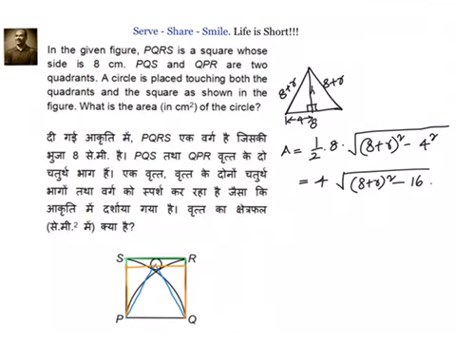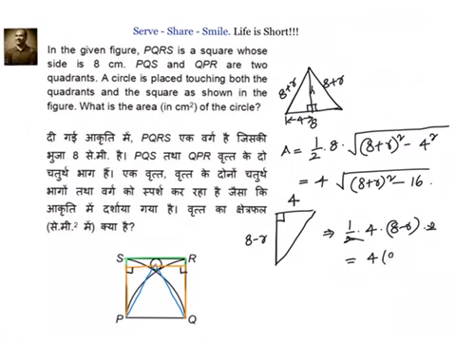The second, we have two triangles which are right angle triangles, with one side 4 and another side equal to 8 minus R. Their area is given by half into 4 into (8 minus R), and we have two of them. So the 2 will cancel, and we get 4 into (8 minus R). We also have a rectangle at the top in green color whose length is 8 and the width is R. So the area is 8 into R.